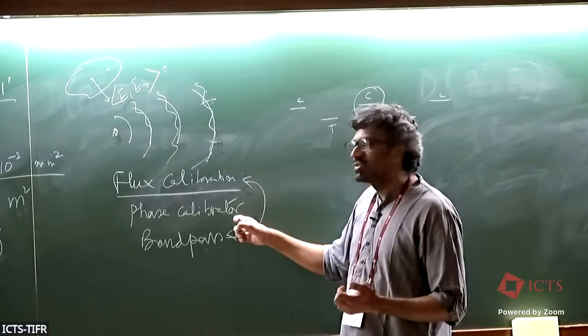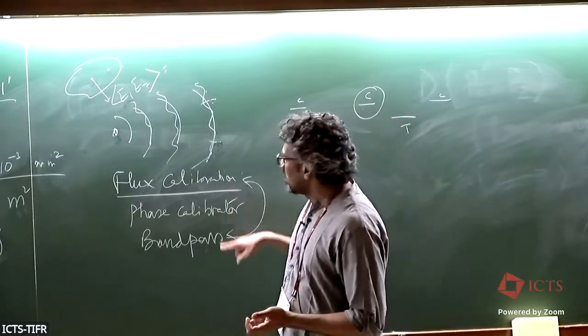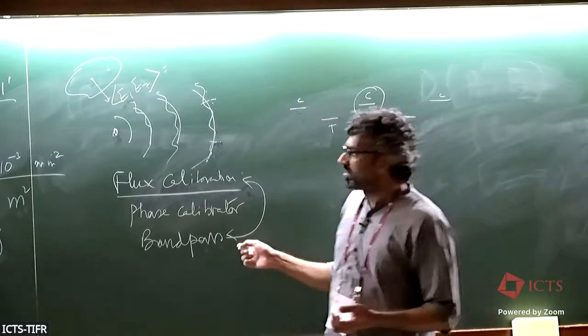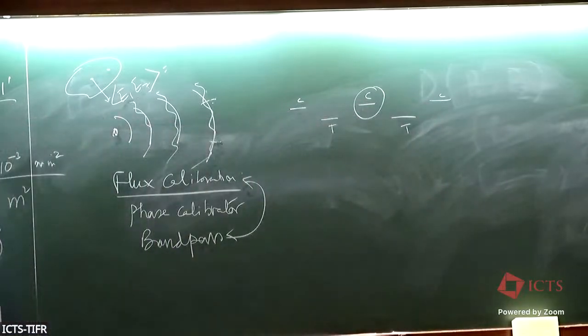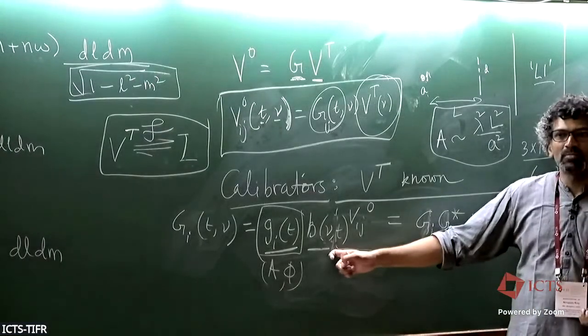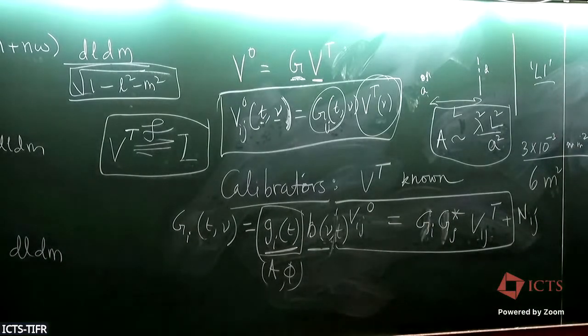But if the source is known, where the frequency variation is known, how much time you have to use for the calibrator observation depends on how bright those sources are. Because remember, this is some sort of an optimization problem, which means better signal to noise will give me better estimation of the gains, right? And hence a stronger source is better. So for the flux calibrator and bandpass calibrator, you need a stronger source with well-characterized flux and frequency variation. For the phase calibrator, you don't need it to be so strong. You are not worried about overall amplitude, but you need it to be closer to your target field.